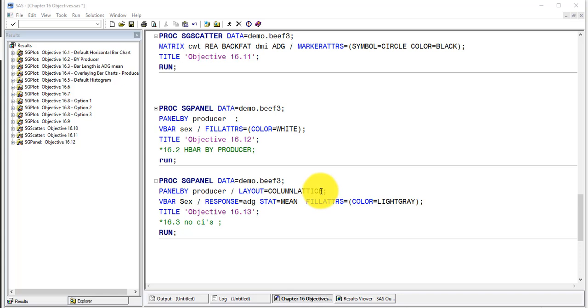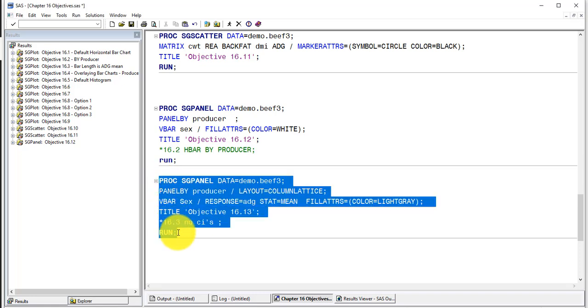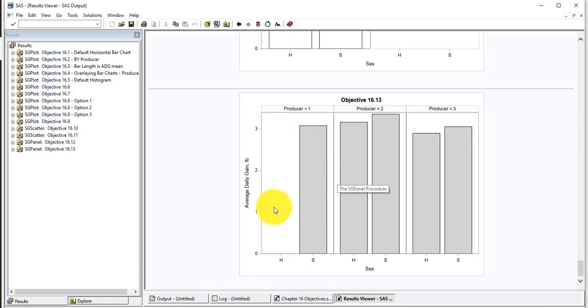And so we're going to look at what a column lattice looks like and compare that to what the default panel looked like in the one above. All right. So here, each producer is in a column, and remember there are no heifers in producer 1. So this gives us a better side-by-side than doing that PROC SGPLOT by producer, where we had these really large graphs. They didn't have the same axes for us. In that case, they were frequency distributions. So this gives us a little bit better image.